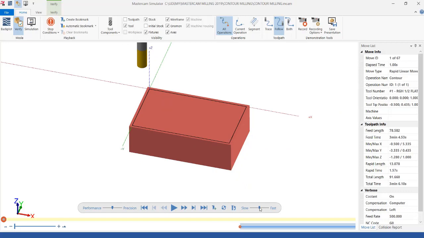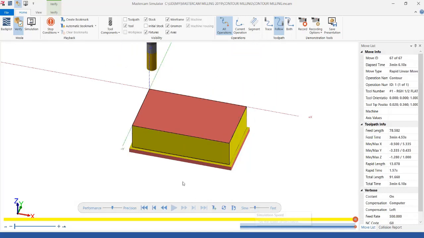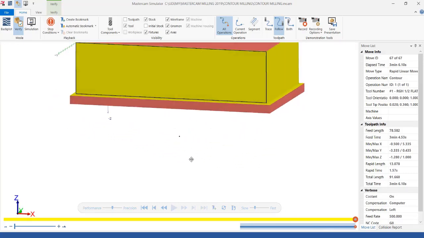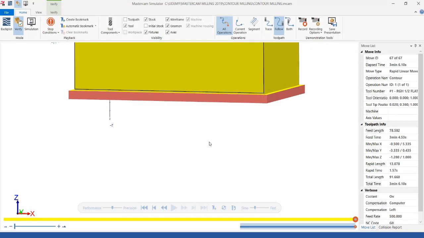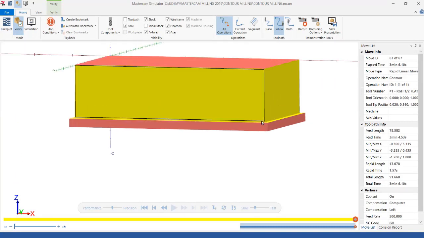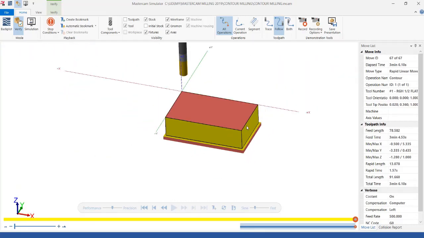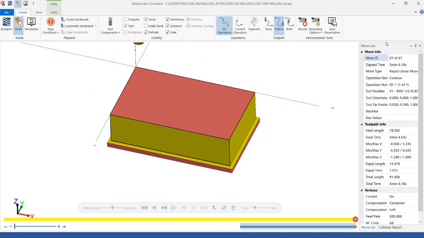And let me see if I can slow this down just a little bit. We're going to hit the play button. Makes those two passes. And this is exactly what you're going to see at your machine. So we have a little bit to hold on to at the bottom of the part. You can see the actual depth of the cut is 1 inch 280, which is about 30 thousandths beyond the actual thickness of the part. Okay, so that is what you would actually see at your machine.